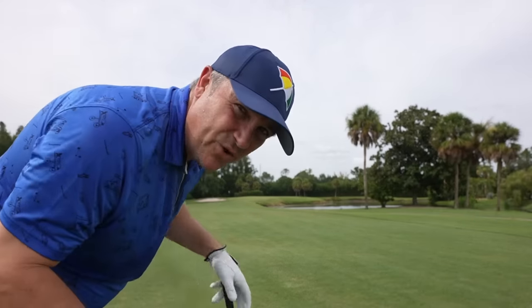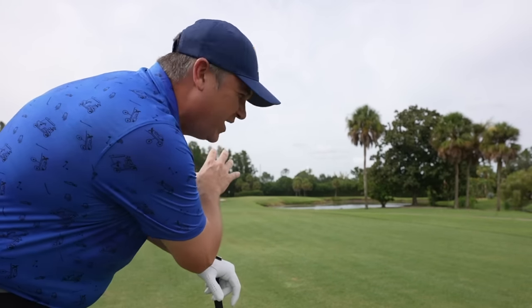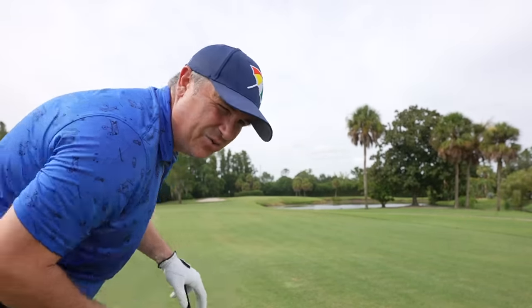All right, we've got 136, but again, that wind is pretty good in my face here. And I've got to carry a bunker on the left. The pin's cut over the bunker. So I'm going to try to keep this low, hit a lower flighted 8-iron shot. Let's see what we do.